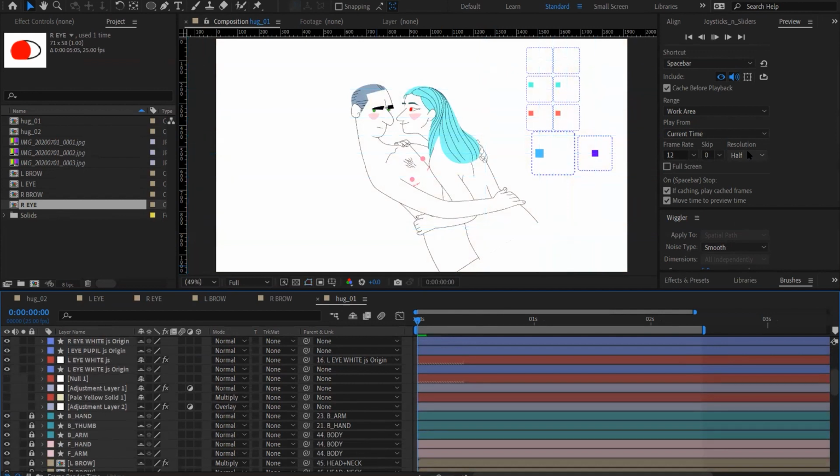Okay, so the character here on your right is set up with head turns in the same way as the other characters, all controlled by these joysticks, and the blinks as well, and the eyebrows and everything else. But it's much more specific to the requirements of this scene. I wanted slow, subtle movements, but I didn't want to animate them all.